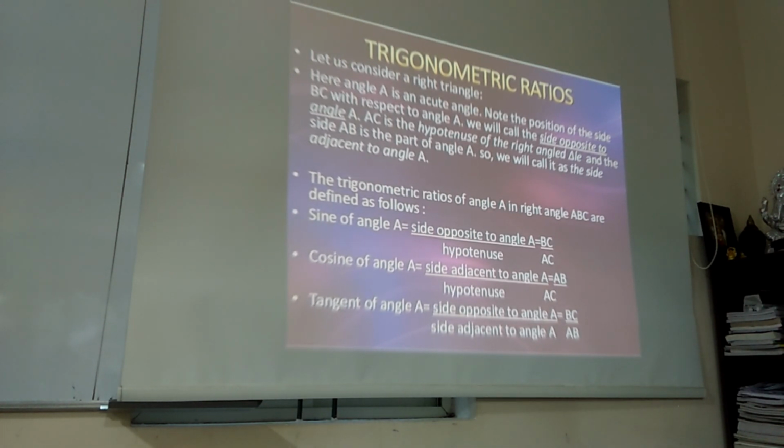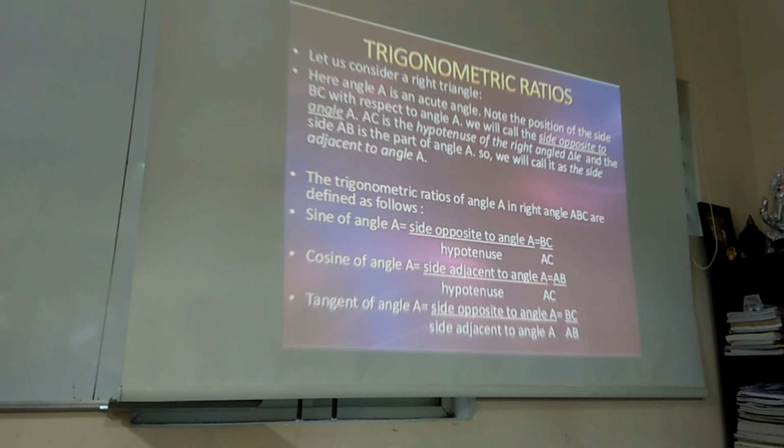Then we have cosine. First one is sine, next we have cosine. How did the name cosine come from? The complementary of sine is called cosine. What is complementary? That means something which is opposite to it, something which is different from sine. So cosine, we indicate it as cos, C-O-S. That cosine is called a ratio complementary to sine.